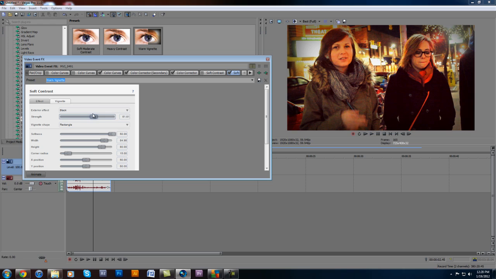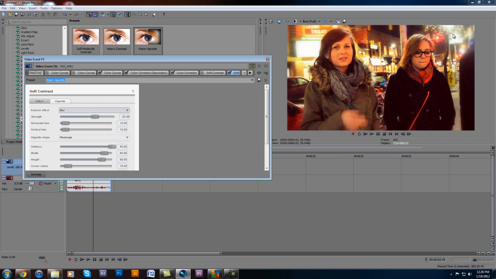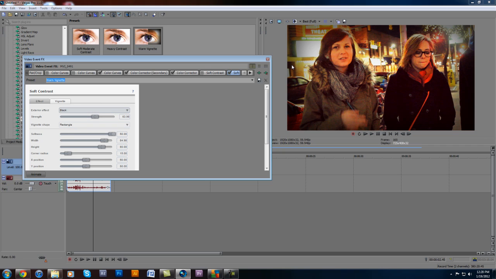And then you can drag this up and just mess with the edges. All it's doing is making it a little darker. You can also do a blur effect where it just blurs out the edges. But I'm just going to stick with the black because I kind of like the way that looks. What it does is supposed to isolate the image in the middle. And that's pretty much it for post-production, guys.